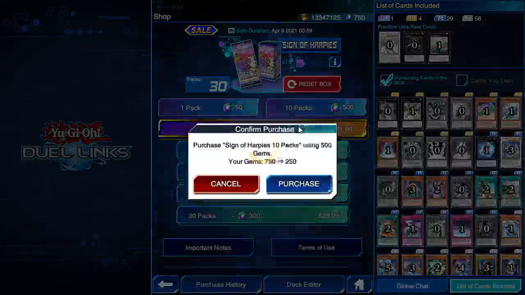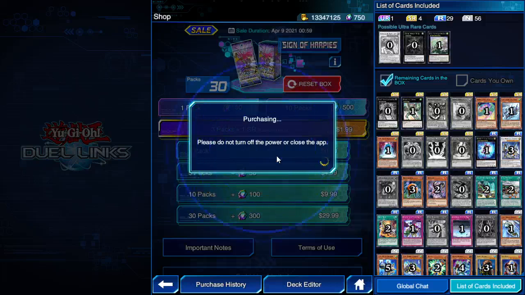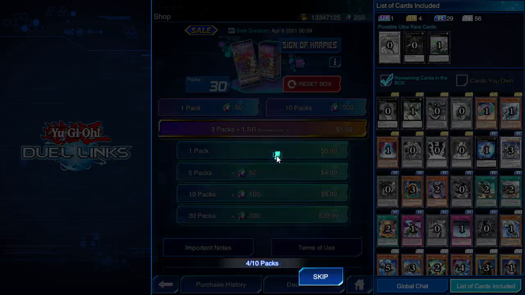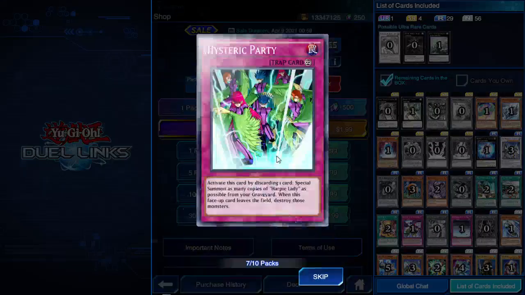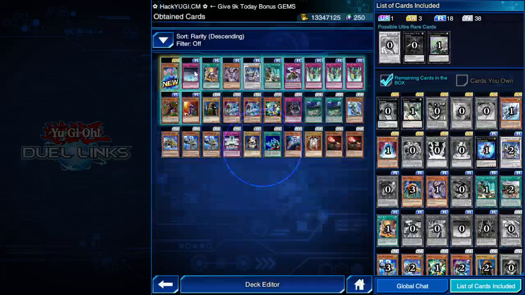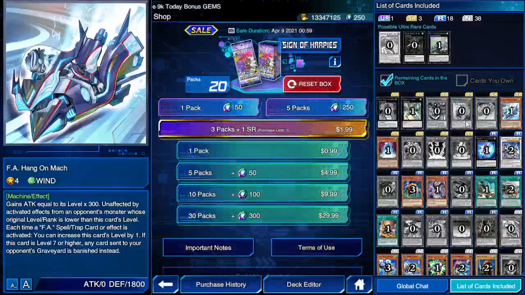Alright, we should be getting them super rares here soon, man. We need three of them still. Dice Clops, Keck W. Oh, got the perfumer, and it smells good. That perfume ain't cheap. No. All right, we got the perfumer. Now we need one of these and one of these.